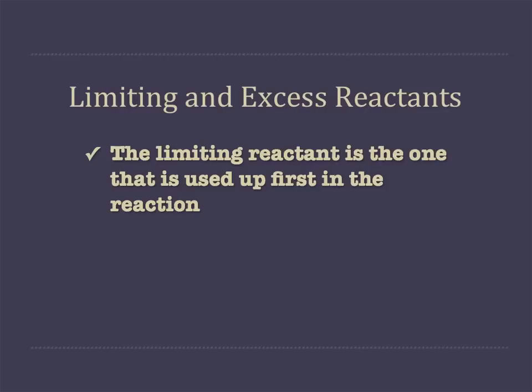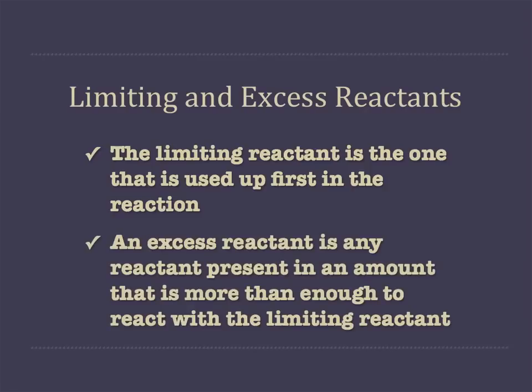All right, so first of all, let's talk about what it is. The limiting reactant is the one that's used up first in the reaction. It's like if you were trying to put bottle caps on bottles and you had 10 bottles but only 5 caps, meaning you could only cap 5 of those. So the caps were, in that case, the limiting reactant. The excess would have been the bottles, because that's the one that's left over when you're done.